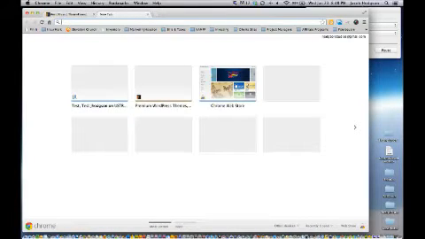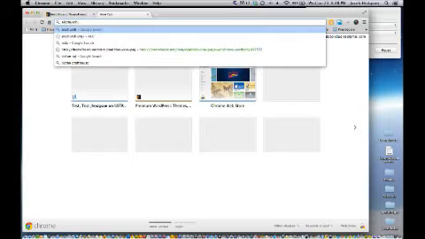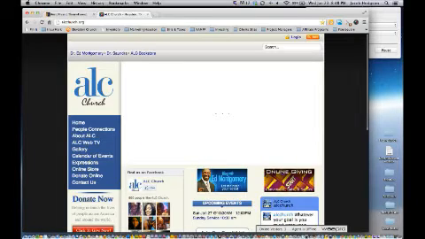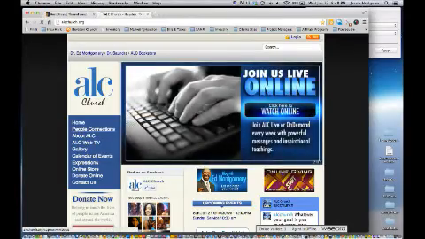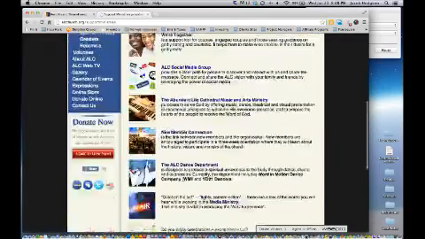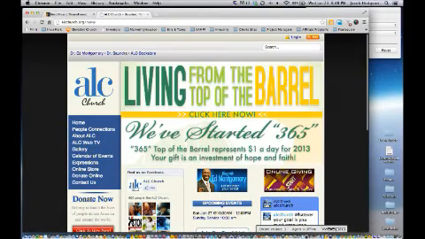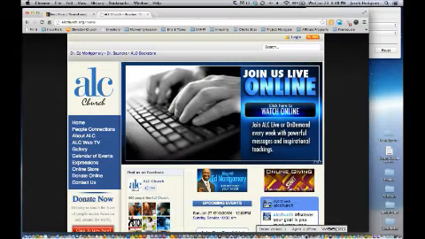And so basically what we're going to be doing is redesigning alcchurch.org. Now this website was an old Joomla install, and it's got Flash, and it's got a bunch of content, a bunch of pages, and I built this website back in, I believe, 2007 or 8. I'm not really sure what year it was, but what we're going to be doing now is trying to find a theme.